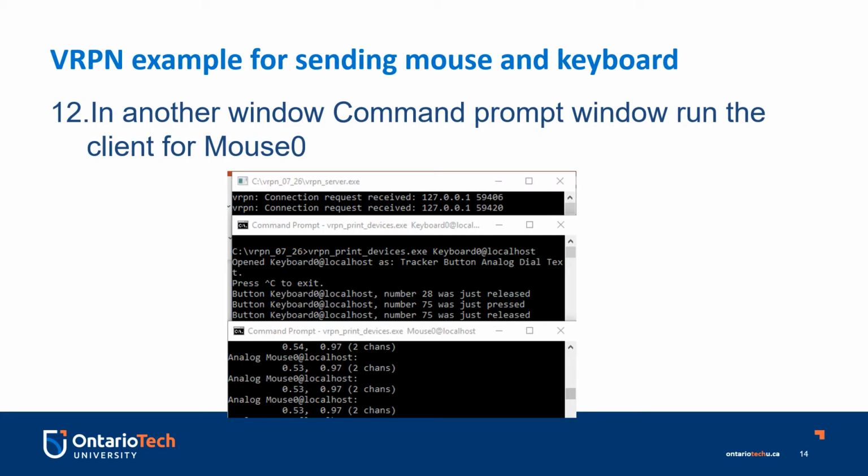You can create two windows, one for the mouse and one for the keyboard. In both cases, the clients are connected to the server and are requesting the information of the assigned device.